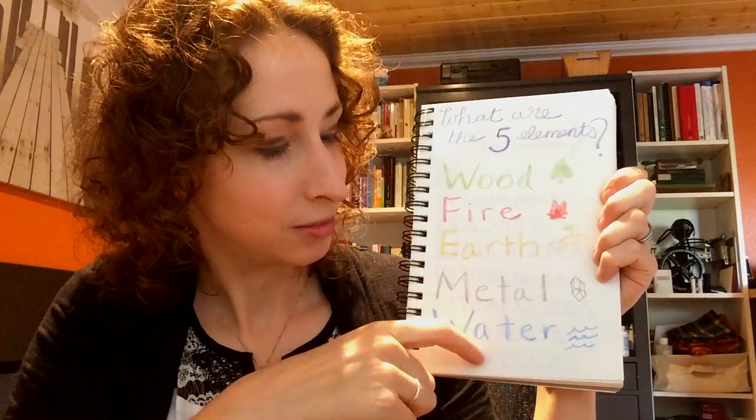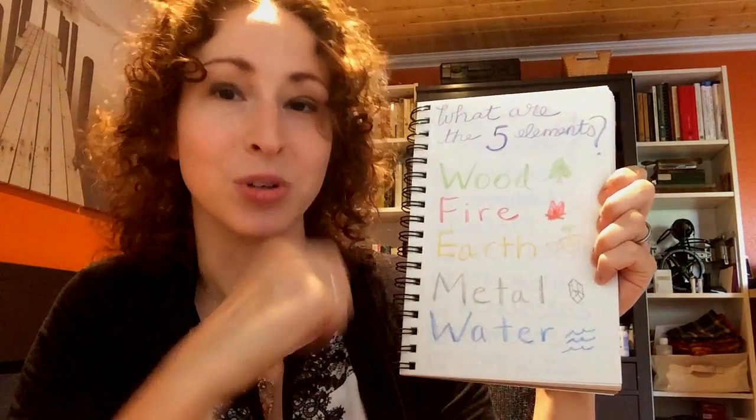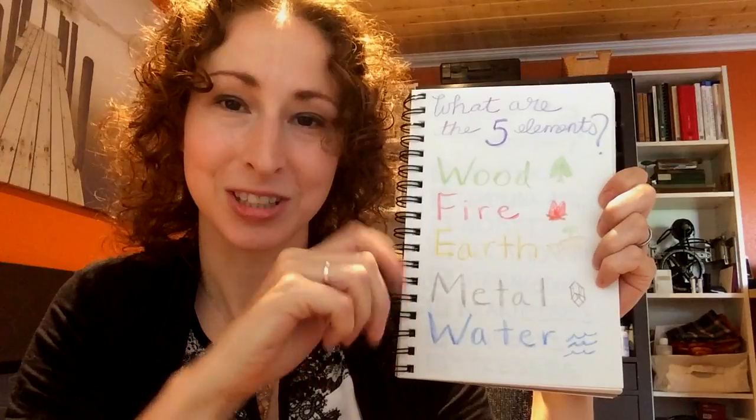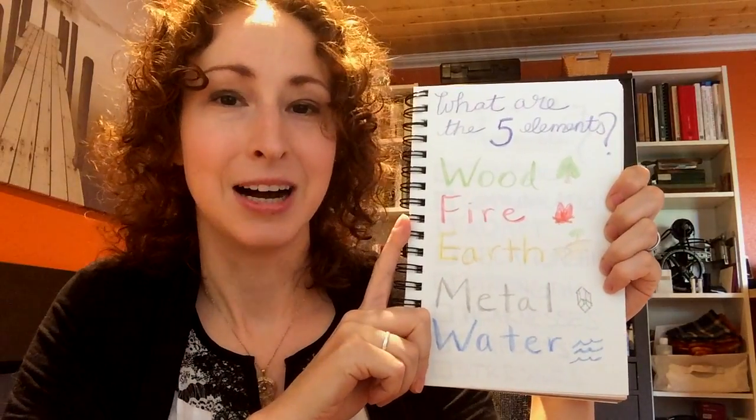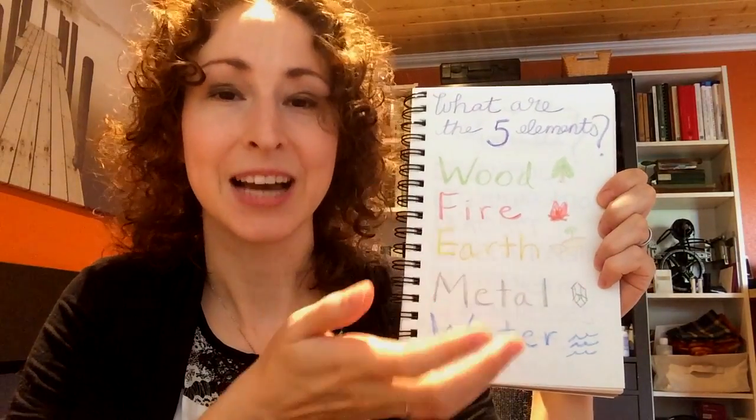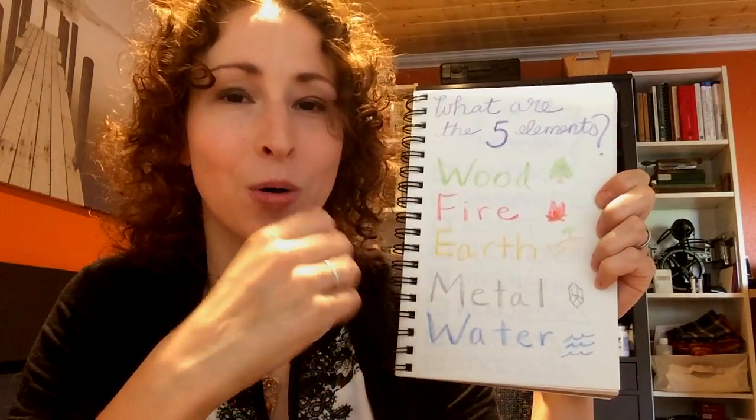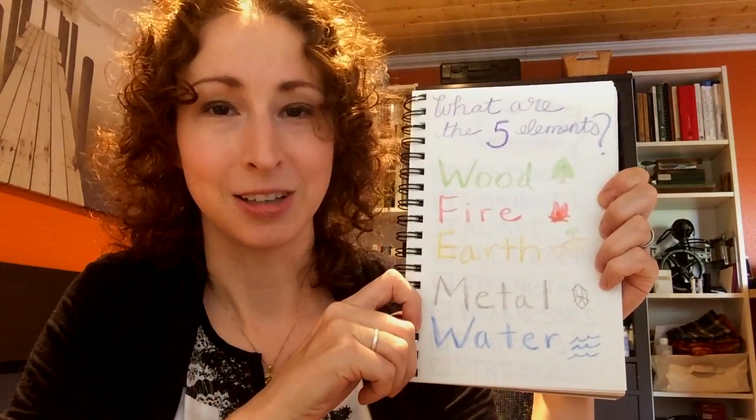So this is why I love the five elements. They do actually relate to your personality. That's kind of what the rest of this little mini lesson is about, which I think is pretty amazing, right? We can actually look to a river or a tree to see a little bit about ourselves.